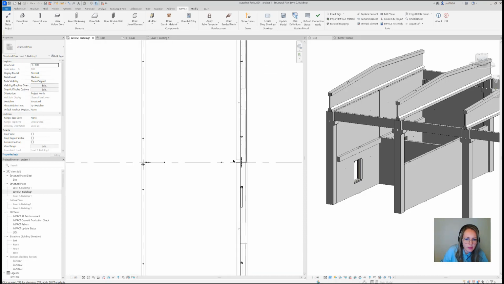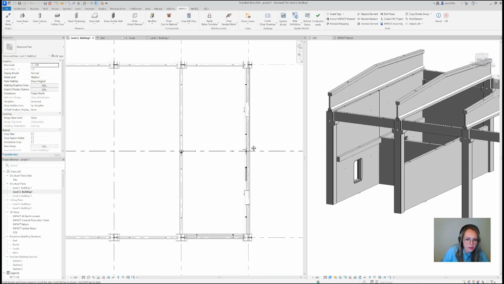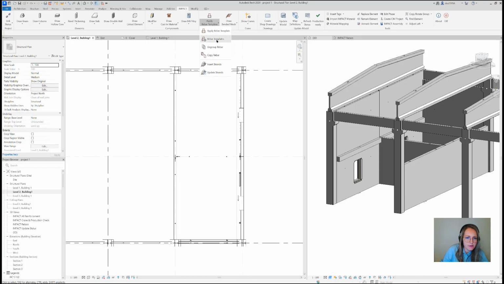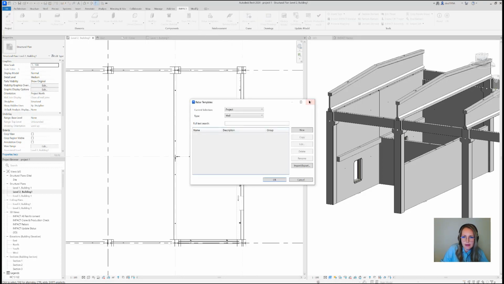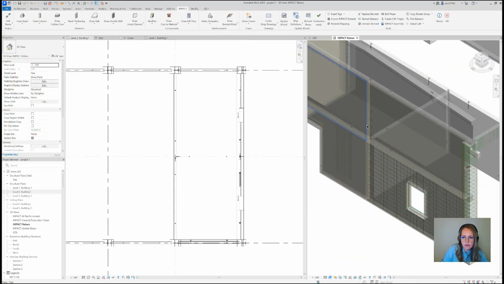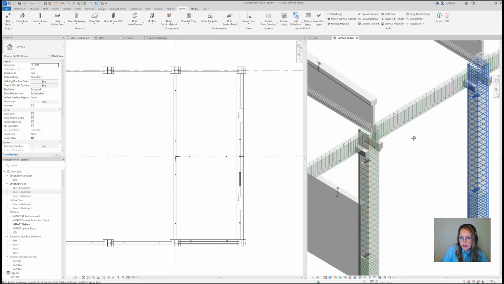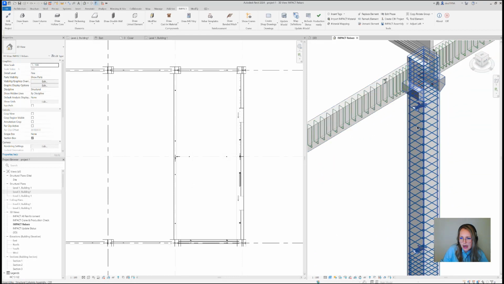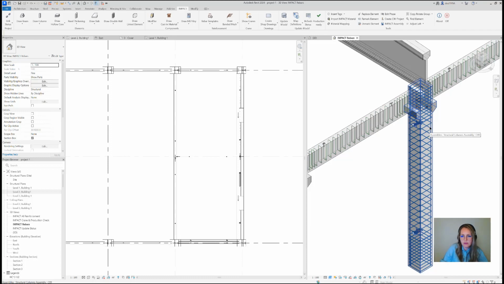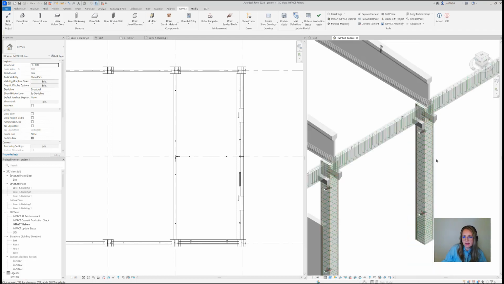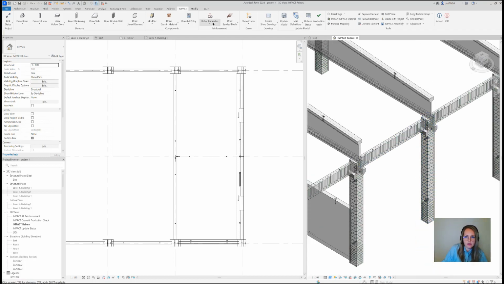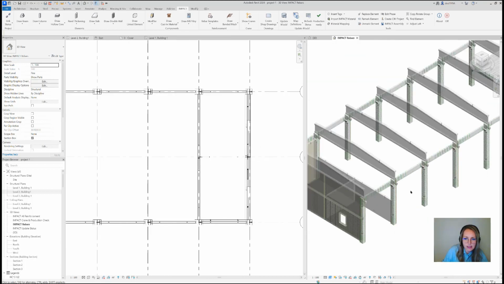The rebar templates are something I demonstrated last time in connection with the columns and beams. Each one of these rebars is actually added with the help of the template. So you save the combination of these rebars in a template, and you can just apply it to the same family. The same you can do with the panel thickening.